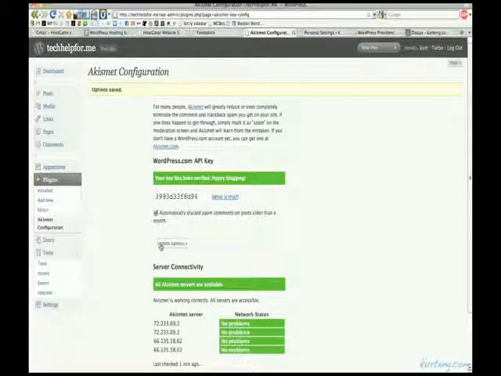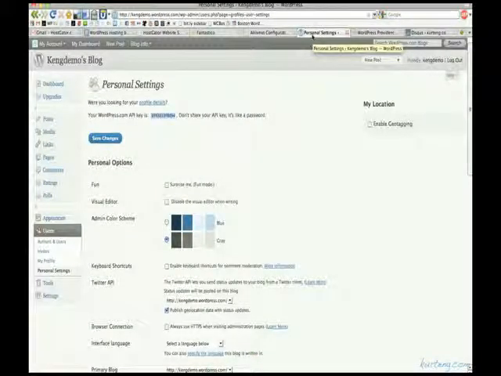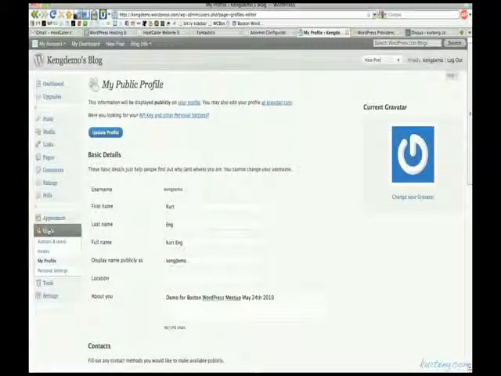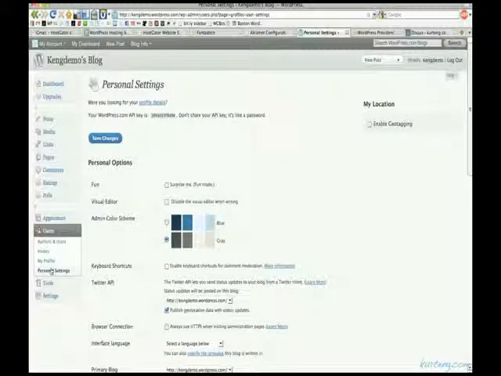Where did you get your keys? If you go into your WordPress.com site, you go to My Account on the top left-hand corner, edit profile. It's actually also under your user settings, and click the API key and other personal settings. So your personal settings bar is actually right here. Because people have to create this WordPress.com account if they don't already have it. That's what they have to do.